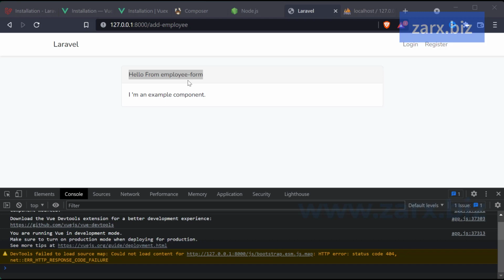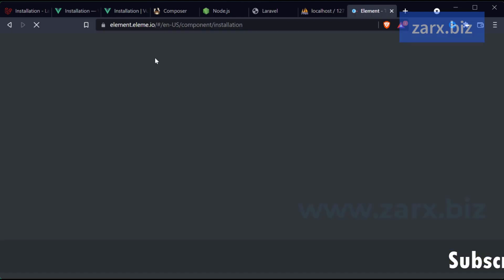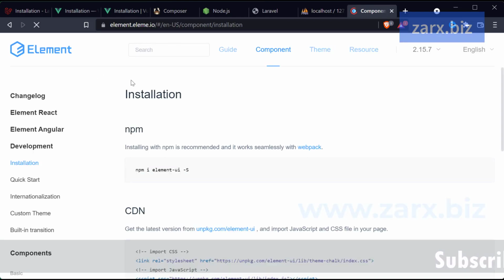When we work with Vue.js in the Laravel project, we can use Vue libraries to make our lives easy. So I have a library that we will be using in the project that is going to do a lot of work and going to save a lot of our time. We need to use Element. To use this, we need to install it, just like running this command. And this gives us the freedom to use a lot of its components.